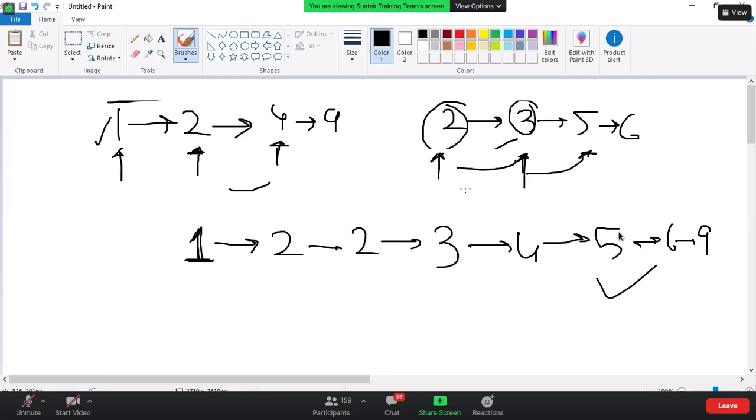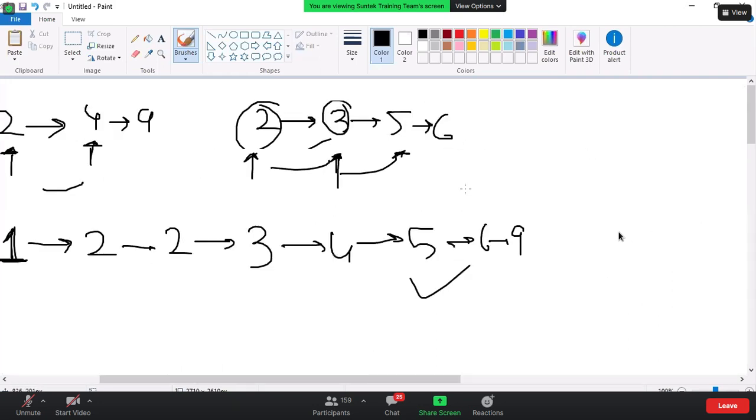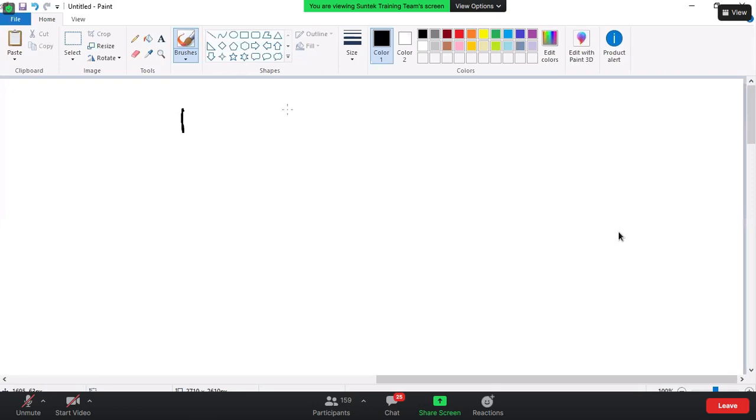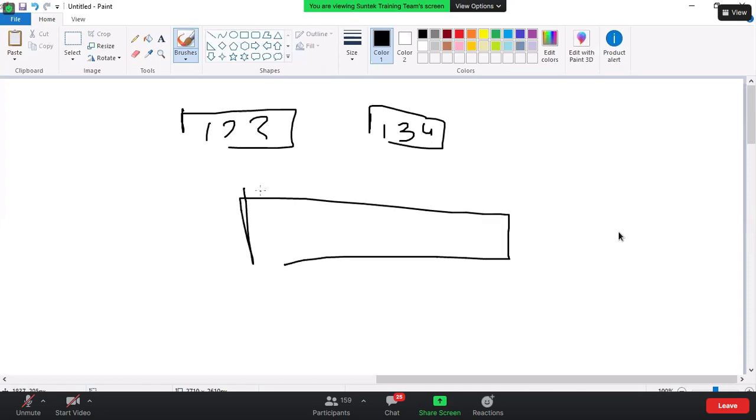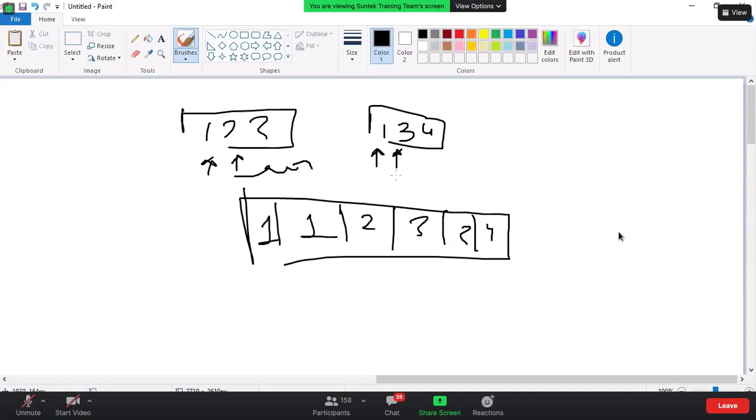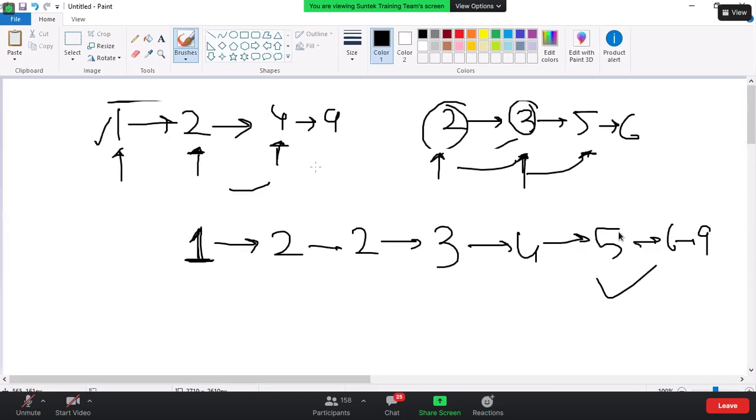So this is a simpler way. This is not exactly the same way how we did the merging of two sorted arrays. If we have 1, 2, 3, and then we have 1, 3, 4, where in merge sort, if you remember, we created an array. We have 2 pointers. So which one is small? We were adding it here. So this 1 is added, then another 1 will be added, then 2 will be added, then 3 will be added, then 3 will be added. So if you see, we are incrementing the pointers one by one. So same logic is here. Based on the comparison, we will increment the pointers.